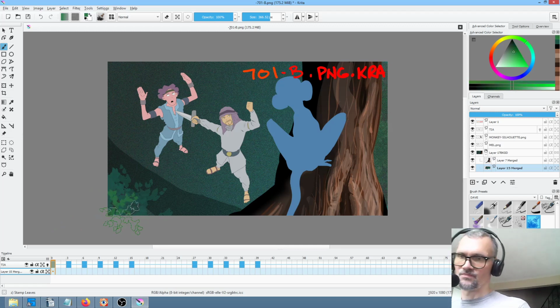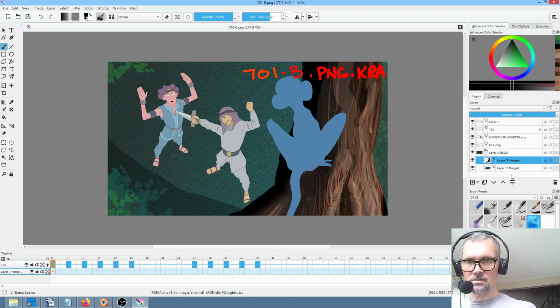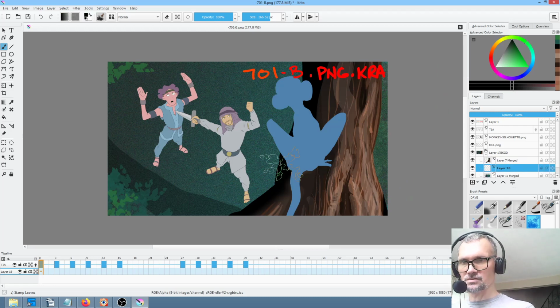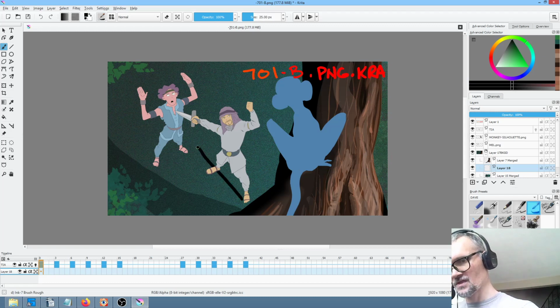Boom, boom. That's it. Just a little indication, little something. Yeah, I don't want that one up there. That doesn't help. Okay, let's add cast shadows for these guys as well. Now that I'm thinking about it, it would be wise to put it on its own layer so that we can just make it black and then dial it in, right? So let's make this bigger.